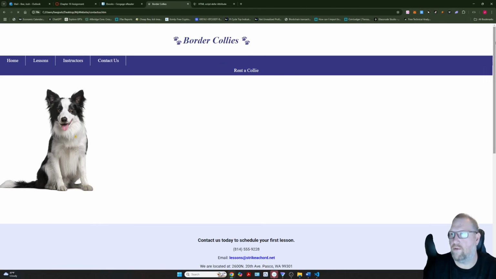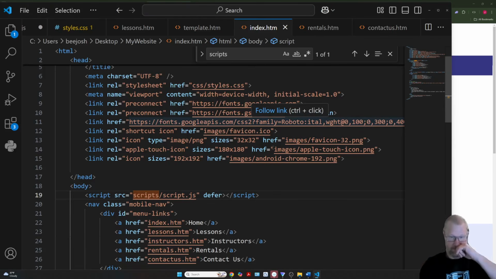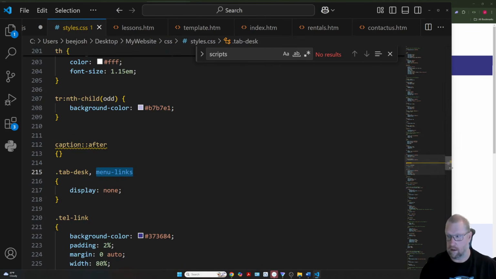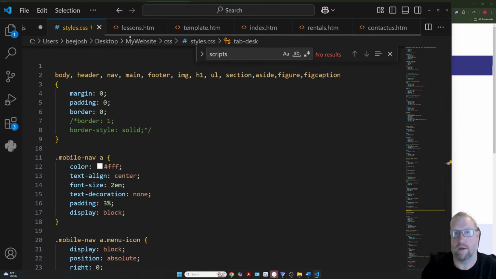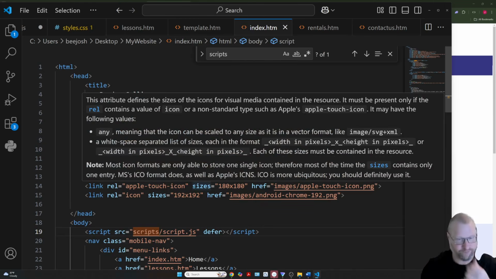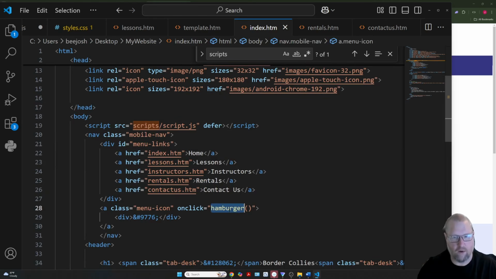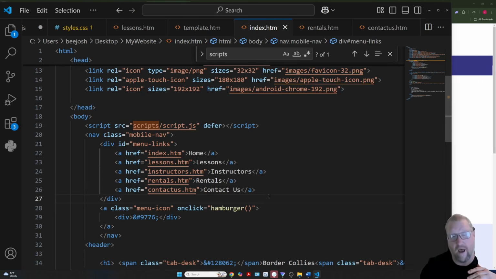So the hamburger, and let's look at our CSS. Oh no, let's look at our HTML first. We'll do index. We have the script go up first so that we know where the hamburger function is. Remember, this is backwards. I'm only doing it to show you how to fix that error. It's better to have it at the bottom and allow that error just to happen. And then on the second pass of the script, it'll know what the hamburger function is.